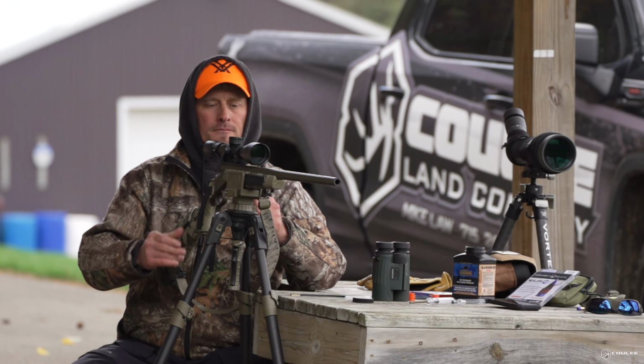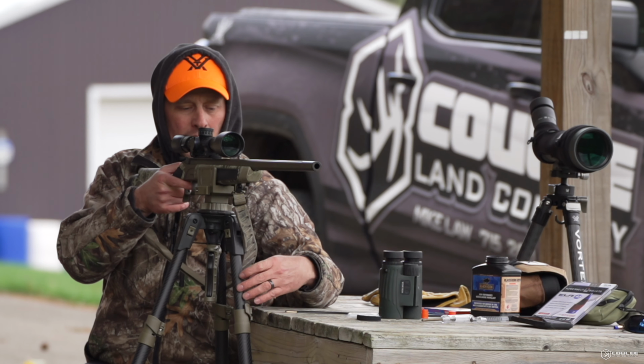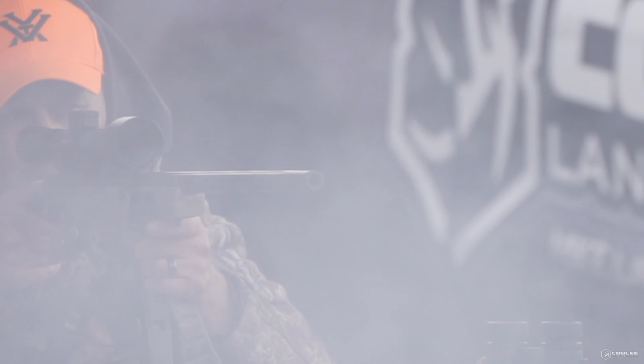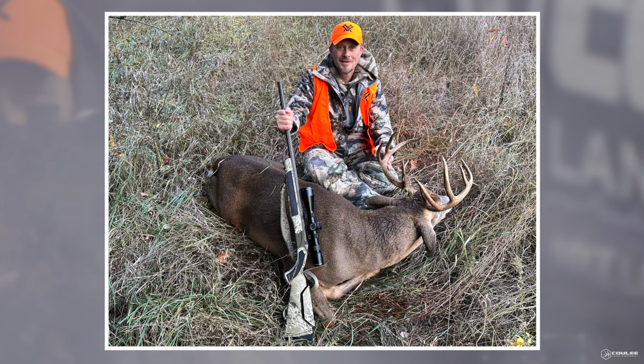It had enough tillable for me to be able to draw the deer in come late season. That's when I like to hunt. Muzzleloader season is one of my favorites. I actually got a new CVA Accura last year. I've been at the range shooting that gun, really impressed with it. It's what I actually used last year to shoot that buck with, a 150-yard shot, no problem whatsoever. The buck was laying 15 yards.